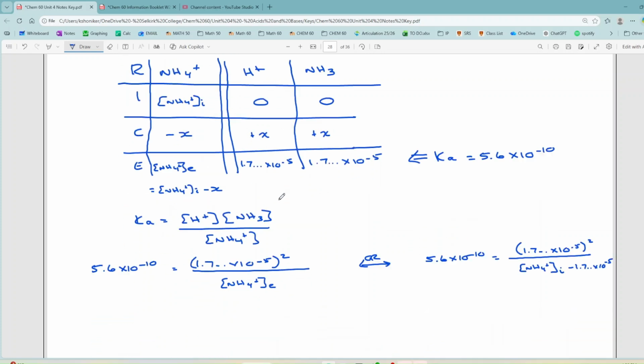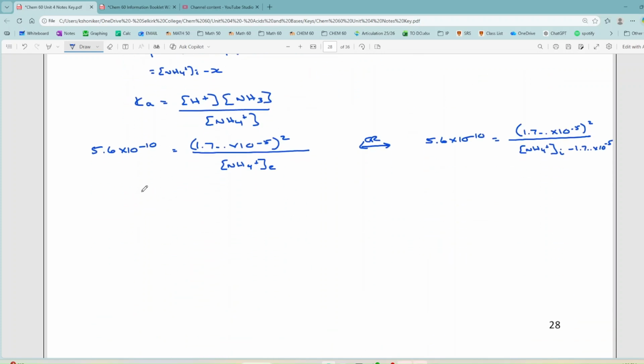All right. So I'm going to plug into my calculator to find the concentration of ammonium at equilibrium. You're going to do that 1.7 times 10 to the negative 5, and I have that stored as A, or you have to write down a lot of decimal places, divided by the 5.6 times 10 to the negative 10. So I'm going to hit recall A, and I'm going to square it, divided by 5.6 times 10 to the negative 10. Which gives me, we're going to go to 2 sig figs, 0.56, because I'm going to have to use this again, moles per liter.